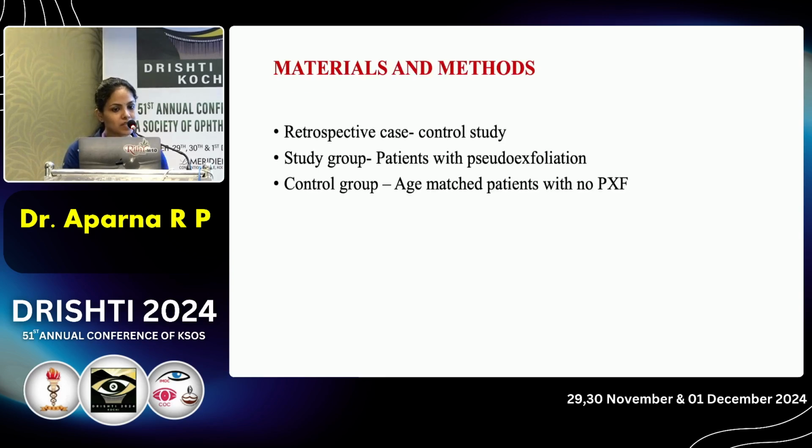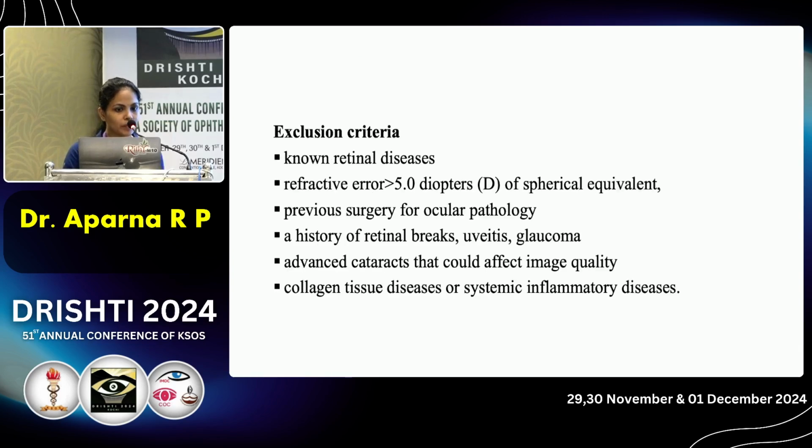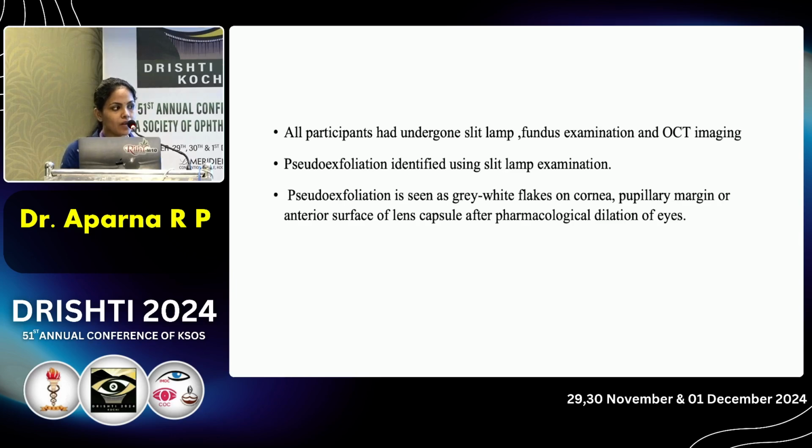Ours was a retrospective case control study conducted in a tertiary eye care hospital, with a study group comprising patients with pseudoexfoliation and an age-matched control group. We excluded all patients with non-retinal diseases, high refractive errors, any previous ocular surgeries, any history of retinal break, uveitis or glaucoma, any advanced cataracts that could affect the quality of imaging, and any collagen tissue disorders or systemic inflammatory diseases. All the participants underwent a slit lamp examination, fundus examination and OCT imaging.